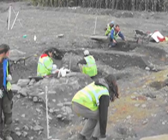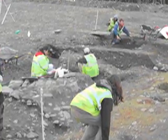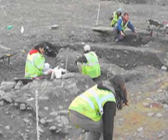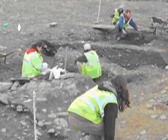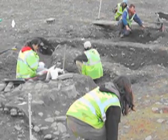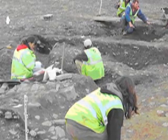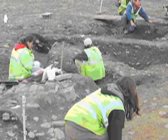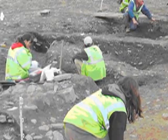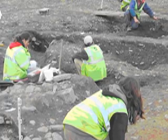What are the white posts? The white posts are electric fencing posts, but we're using them to hold a string to allow us to draw a profile or a section through this medieval ditch that we are recording. What are the stones? The stones are the remains of a medieval wall or a gateway through a ditch into a medieval house. So obviously the wall has fallen down and all that is left is this pile of stones.